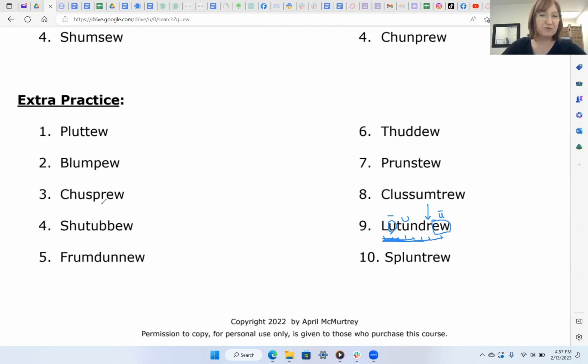We had a couple for number 4, so let me pronounce that one for you. This vowel is going to make its long sound because of the tap 2 rule. There's another vowel 1 or 2 doors down. This vowel is going to make a short sound because there's a double consonant after it. Here is a vowel, consonant, consonant, vowel. I can see right there. It's easy to see with a double consonant. I'm going to put a break right there just so it's easier to decode.